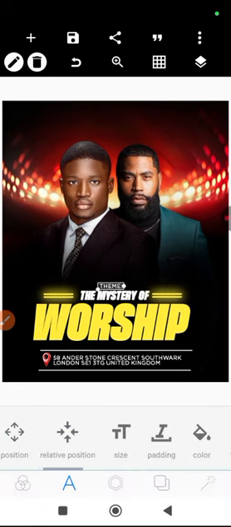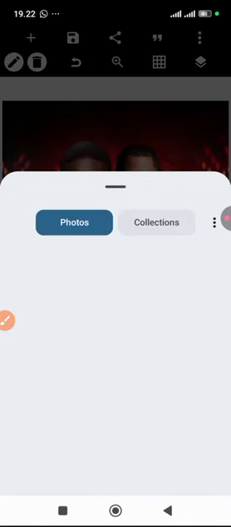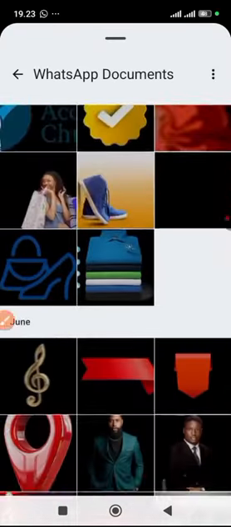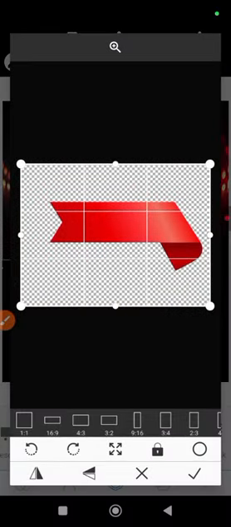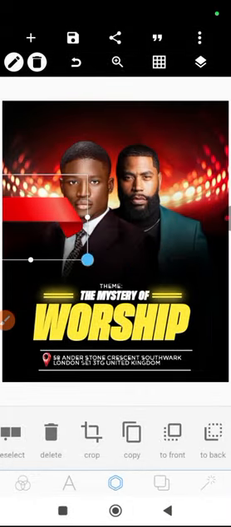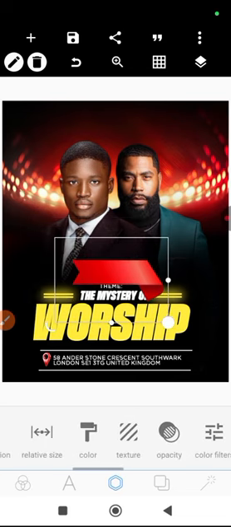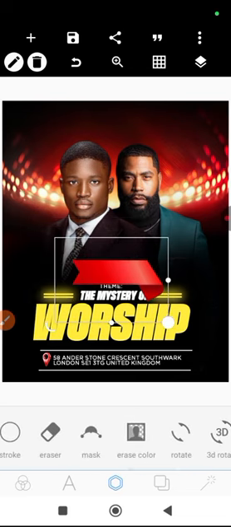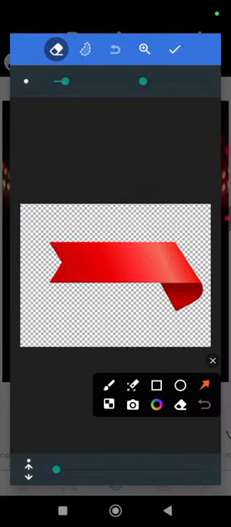So I'm going to use another placeholder for it. So this, but I'm going to get rid of a part of it. Alright, I don't want this other part at the bottom of it, so I'm just going to pick my erase tool. I'm selecting this guy here.